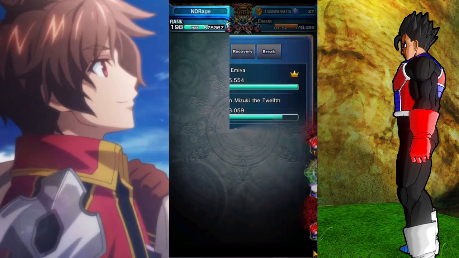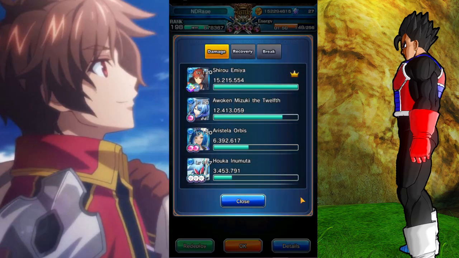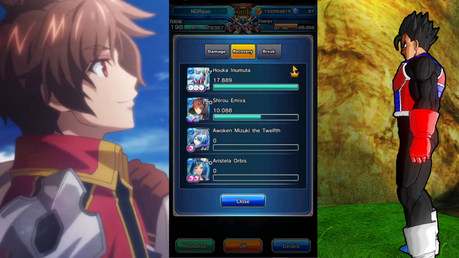All right, here Shiro, the main DPS, 15 million damage. And then 12th gen Mizuki, 12 million damage. Aristella, 6 million damage. And Houka with 3 million damage. And if we look at the recovery right here, Houka did quite a bit. The reason why Shiro has recovery is because of that heal equipped.